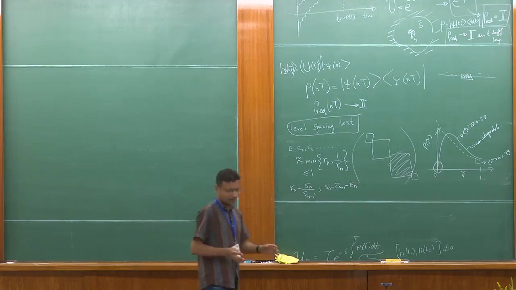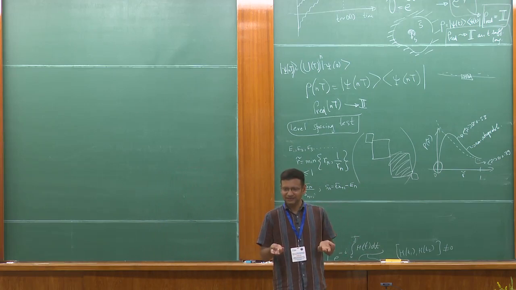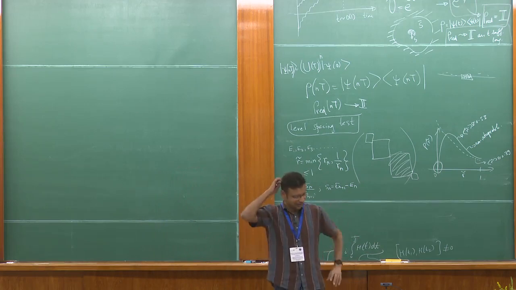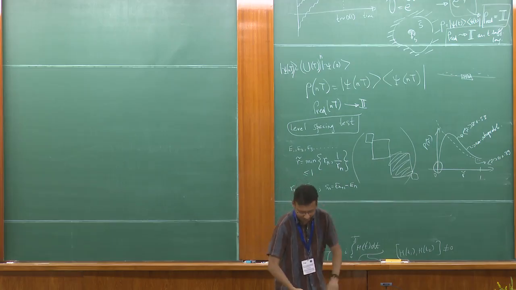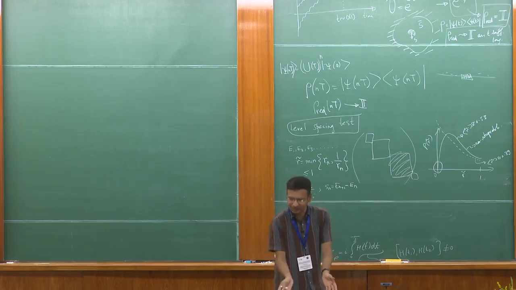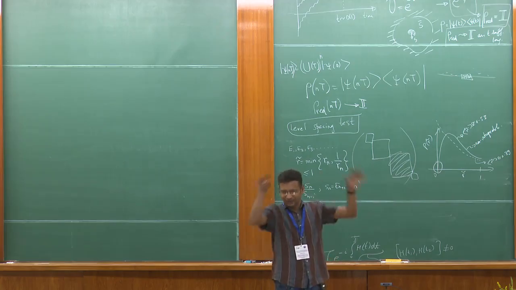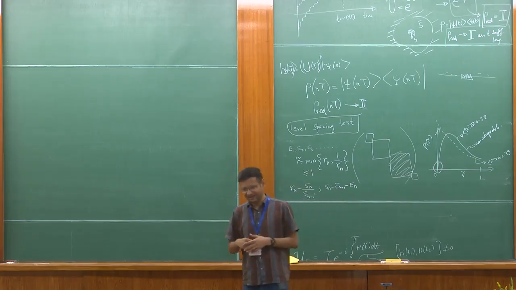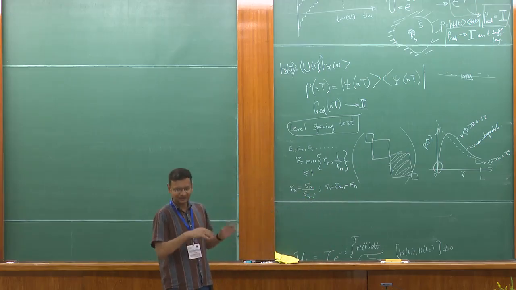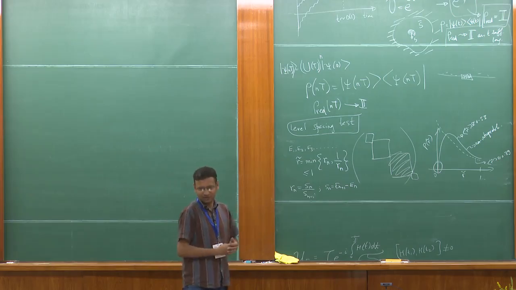I'll give you an example. Suppose you have a problem in which S_z is conserved. Then it's very easy to do. You know how, in your computer, to label states so that S_z is a good quantum number. But suppose I tell you S squared, the total angular momentum, is conserved, then it's a bit more non-trivial. So that's the technical challenge. For some symmetries, it's easy. For some others, it's slightly more involved. For momentum also, it's easy. You know how to write plane wave states starting from the usual Fock states.